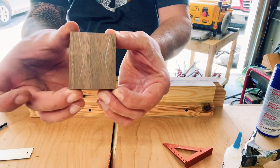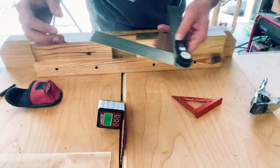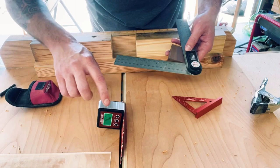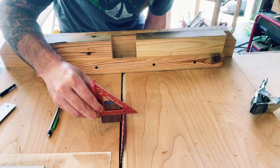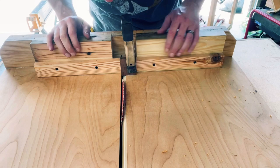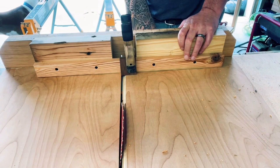For this first one, you need to lay out your bow tie — how large you would like it — onto your material, and find the angle you prefer for your build. Set that angle to your table saw blade. Then find the center of that bow tie and raise the blade up to match almost center; you don't want to cut all the way through. Using a simple spring clamp, line it up with the edge of your material and the angle you've set, then make your first cut.